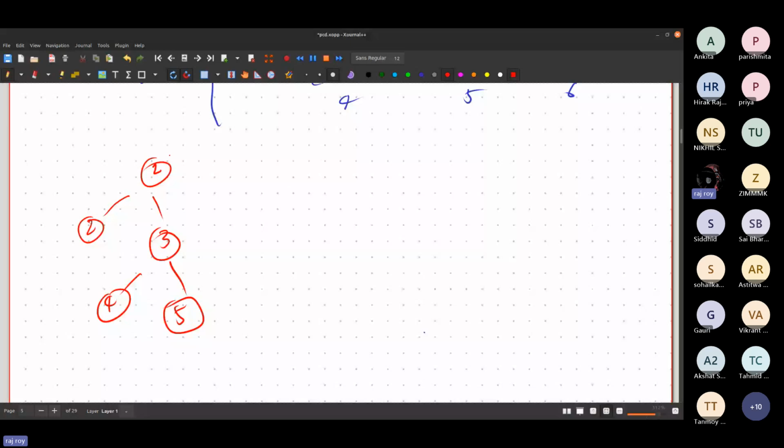Elements ordering changes. If I assume here the root node is 1, then this will not have any parent. We call a node a leaf node if it has exactly one child and it is not a root node. I repeat, we call some node a leaf node if it has exactly one child and it is not a root node. So for example, look at this node 2. This has exactly one child connected to 1, and this is not a root node. So this is considered to be a leaf node.